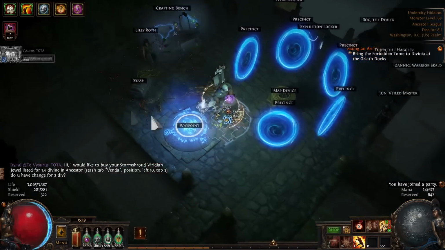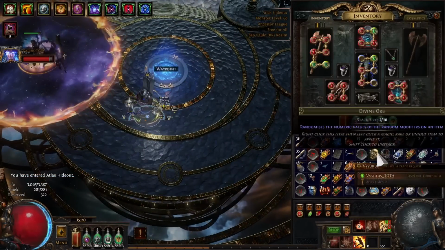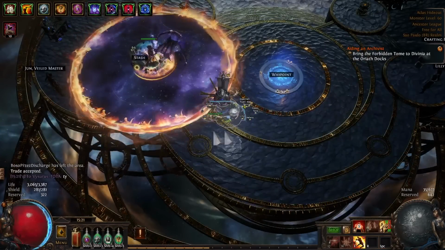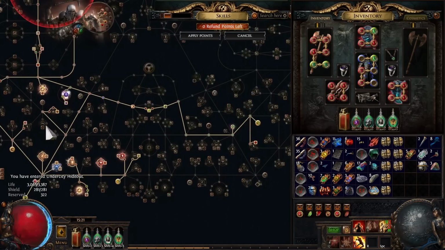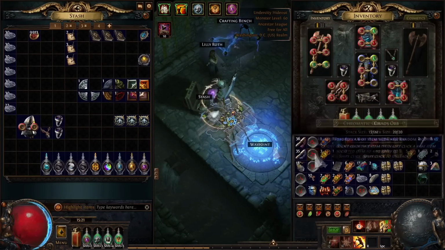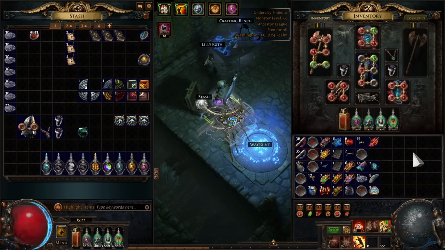Alright, back to mapping. I'm trying to buy a Storm Shroud, and I asked this guy if he has change for 2 div. There we go. Thank you. Okay, I got my Storm Shroud. Now, currently I have no way of actually avoiding shock, but I will. It's also nice to have the chaos to actually do trades, because I didn't have any money. I'm only making currency from getting change, basically.